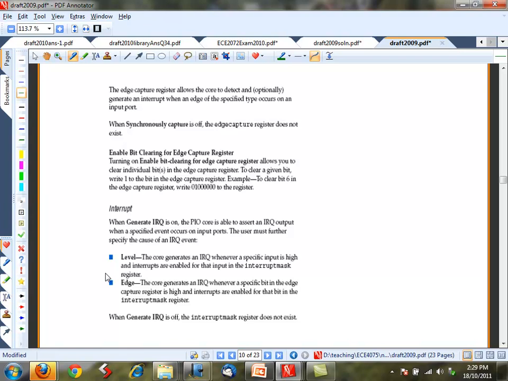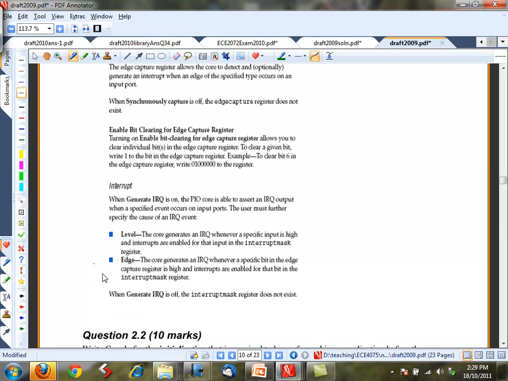So you need an interrupt on the edge. So that's this option here. Okay. So when you write to register 3, I think it is, it'll clear the edge that you captured. So when you enter the interrupt service routine, you've got to do that.